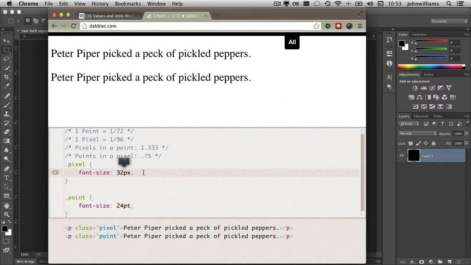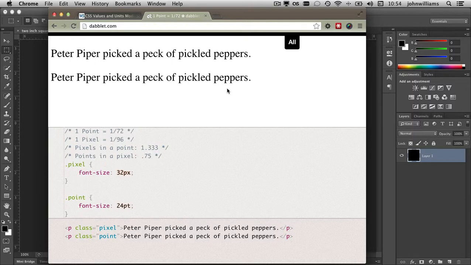We call bitmap graphics that are specified using pixels, unless you're using a design layout that says 96 pixels an inch, and then you can do that math appropriately. There's one other wrinkle though. When I made that 2-inch square and I put it up on my screen, it wasn't 2 inches. It was smaller. I know that because I took a measuring tape and measured it, and it was smaller than 2 inches.